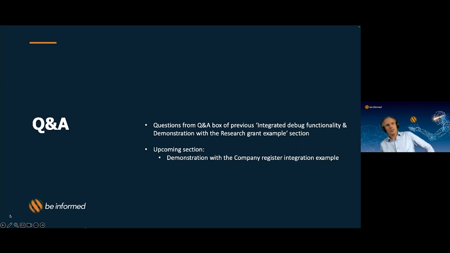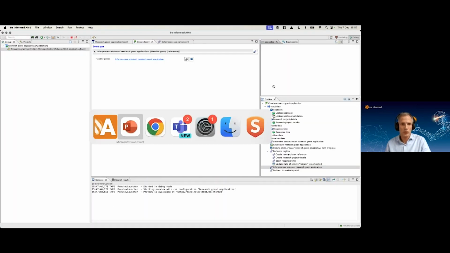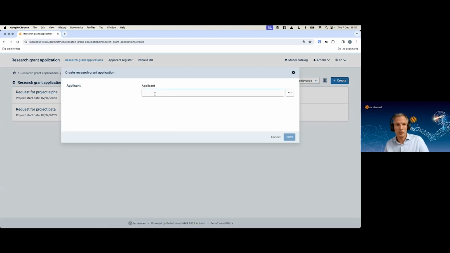There are questions, Richard. Thanks for demonstrating. There are a few questions. One of them I have answered in the Q&A box. There was the question about whether it is possible to change variable event data values in the inspect view, or can you only view them? It is not possible to change the variables. It's only possible to view the data in the variables view on the top right corner of the debug. So you cannot change it.